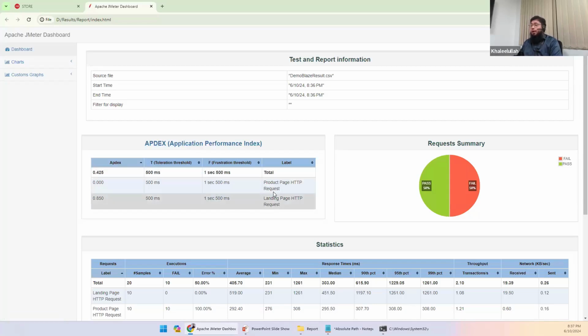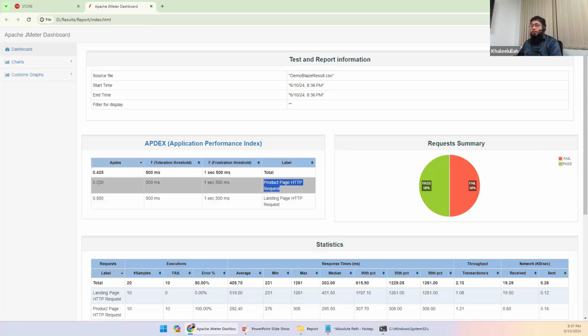So here I have two different samples, like this one and this one. Now, for the application performance index, according to this, web applications should render the responses within 1.5 seconds. So this is basically telling me whether my application response times fall within the tolerance threshold and the frustration threshold or not.